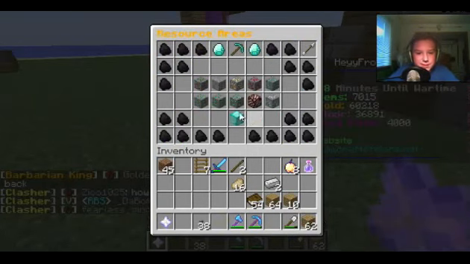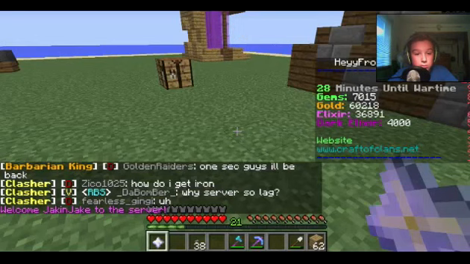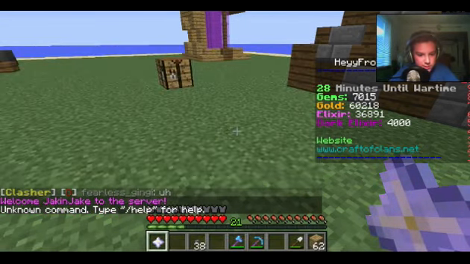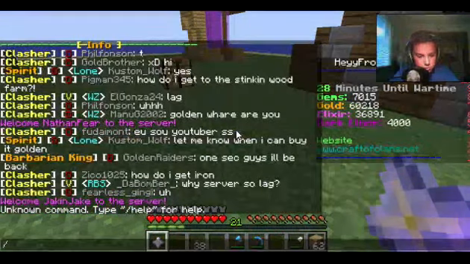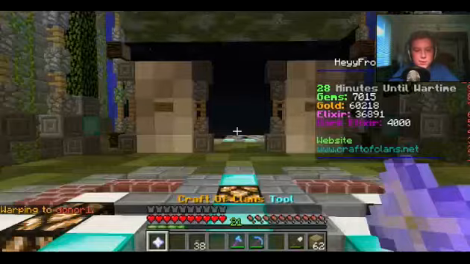Since I'm a donor, I get a donor mine. So, let's go check that out. Oh, wait. No. We got to go donor. Donor 1. There we go. No. Don't mind donor. What is it? Warp. Donor 1. I might have to go check. That's what it is. Warp donor 1.